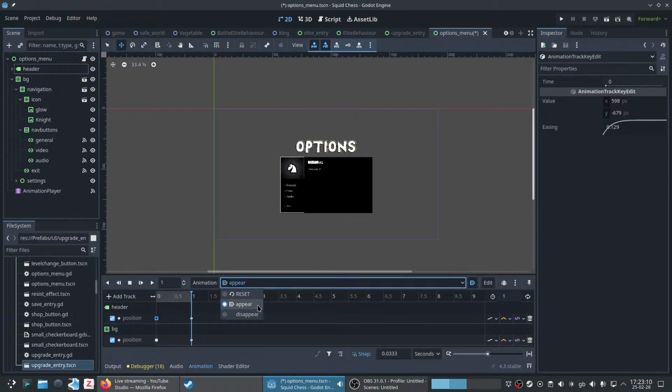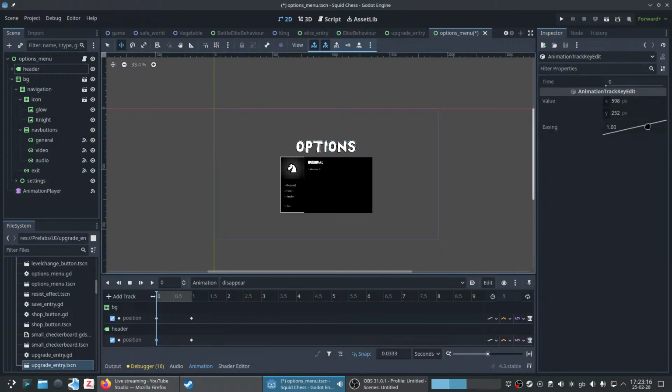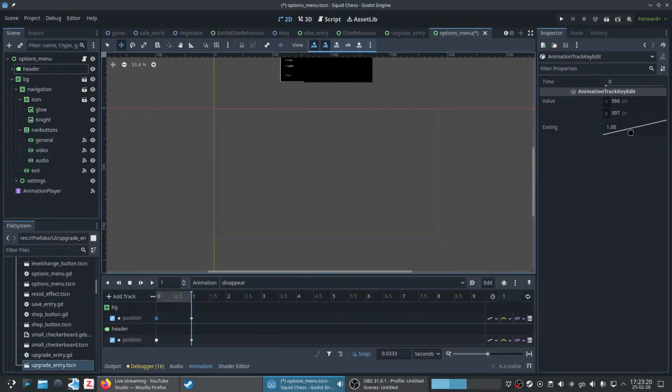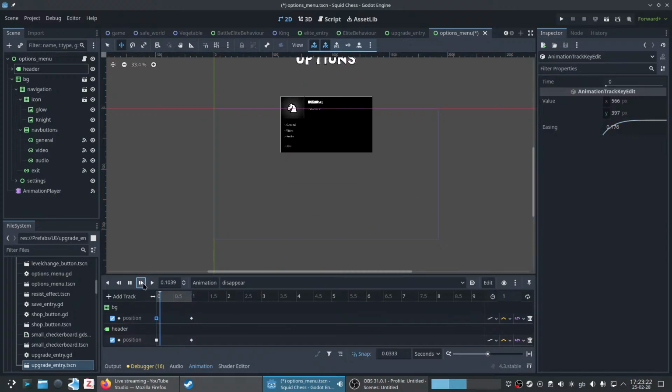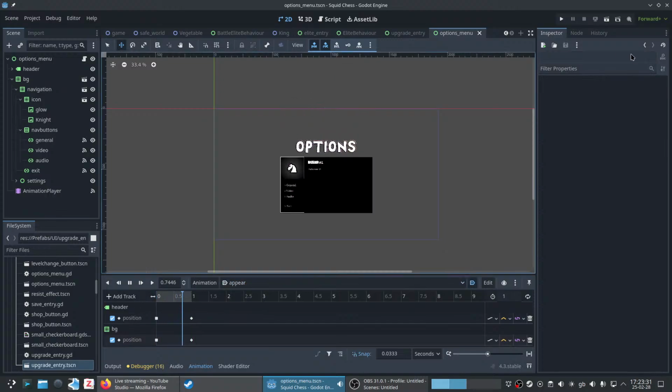There we are. That's what I'm talking about. And similarly, we want basically the exact same thing, except this time we want this one to go rushing away. This one to be a little bit slower. Perfect. I think that's going to look pretty decent.